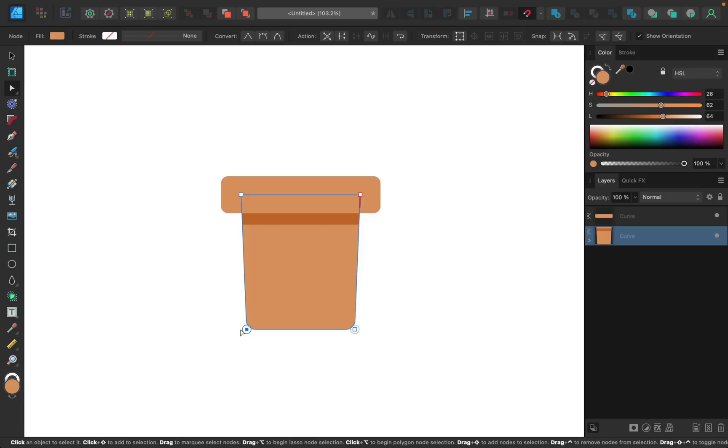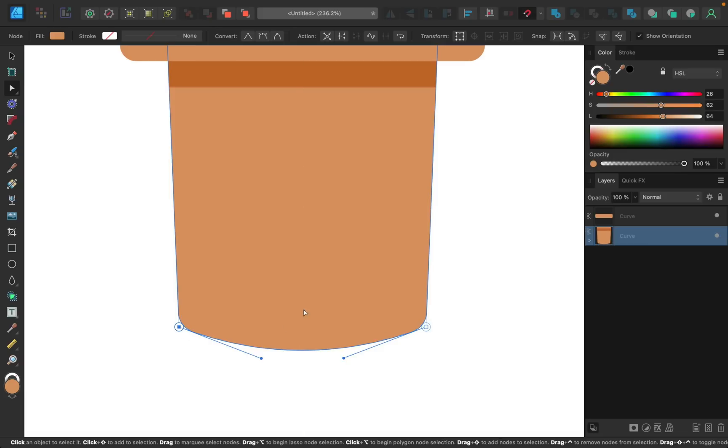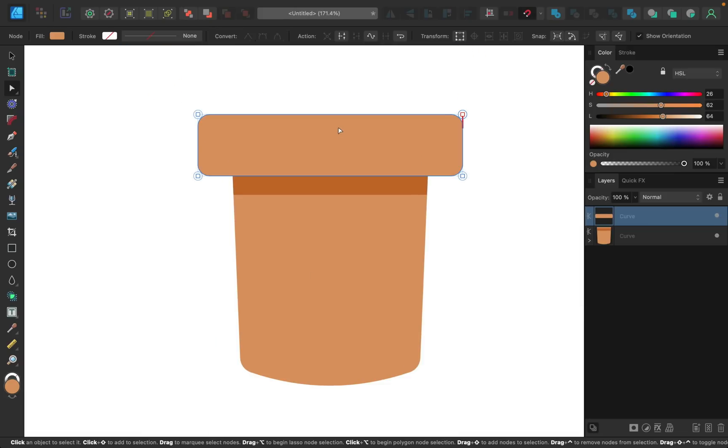As one last styling touch, I want to bow some of these lines to make the pot look more rounded. I'll hover in the center of a side and drag it downward. Hold Shift to keep the line perfectly straight up and down so it bends symmetrically. That looks pretty good. I'll do it to the lip next — select it and drag this down holding Shift to keep it perfectly symmetrical.